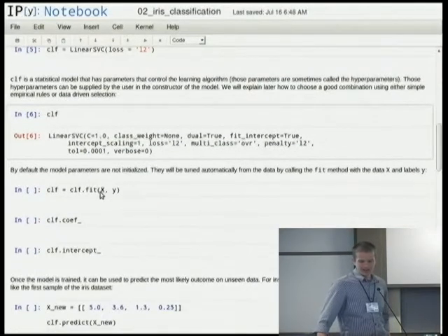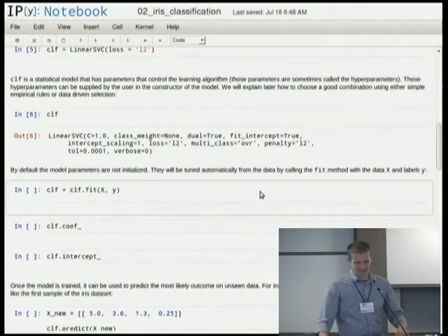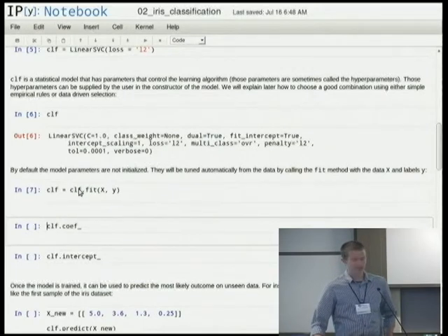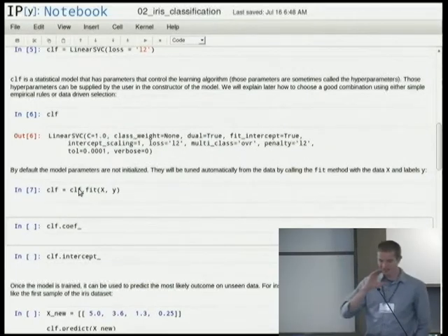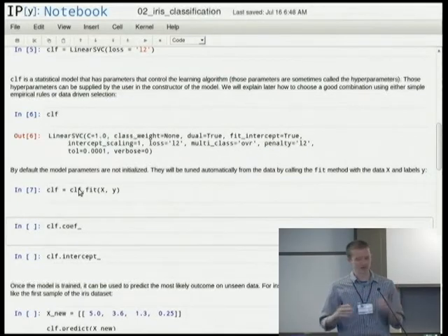So remember now that the X and the Y are from our iris data set, right? So X is the features of the iris data set, Y is the labels of the iris data set. And if we call CLF.fit X, Y, then that fits the model. So what's going on here when we call fit is there are a number of parameters that are determined that describe the model.